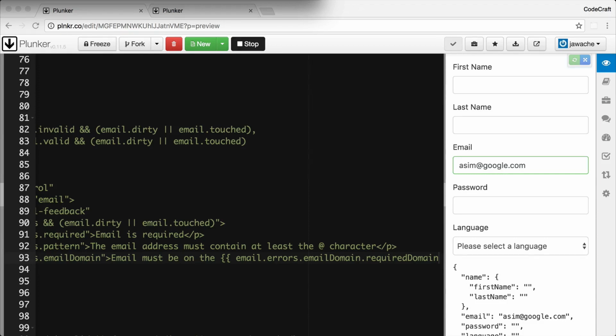The next topic of this lecture is how to create a configurable template-driven validator. Now to create a configurable template-driven validator, we need to have a couple of other steps. Well, there's a couple of methods. The first method I'm going to show you is where we provide the required domain to the DI framework, and then we inject that required domain into our directive's constructor. And then we use the same factory function that we use in the model-driven validator to create a configured validator function. And then we provide this configured validator function to the directive's providers.